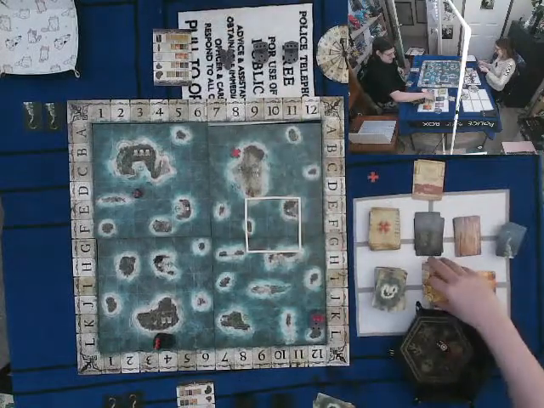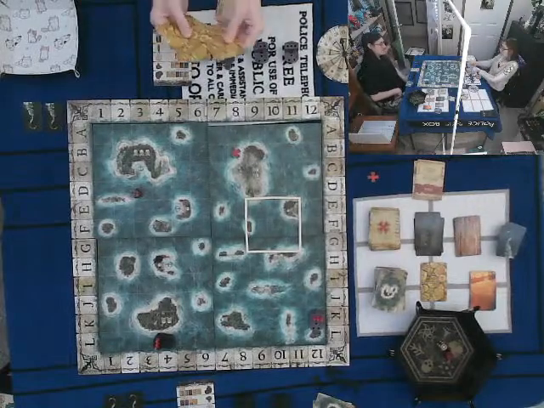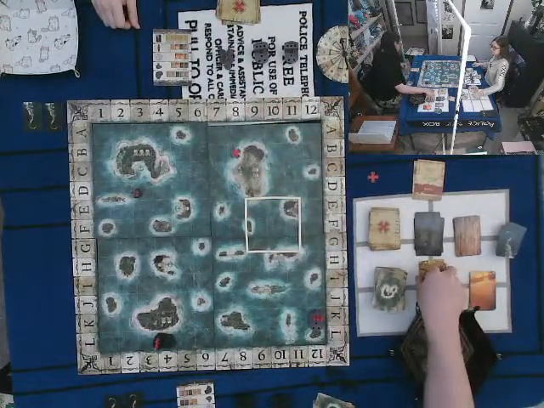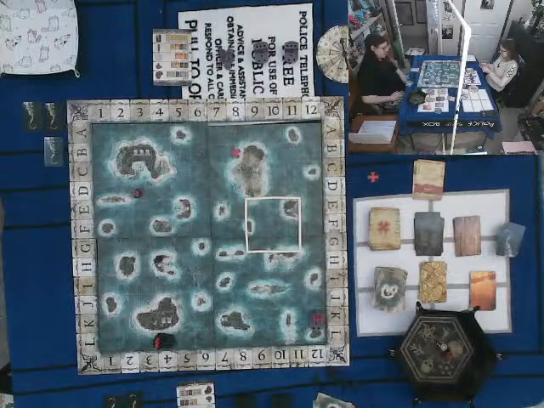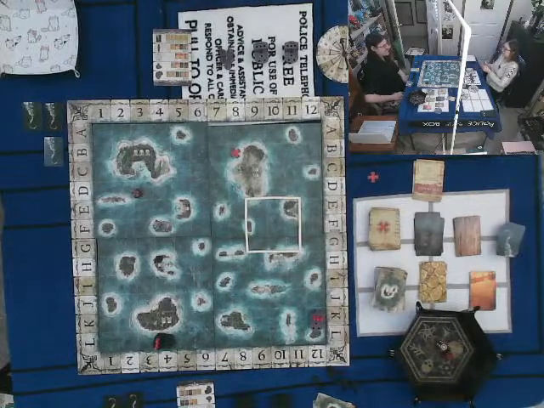And I will now get a... I will spend 5 gold to buy me a plunder point. In the game, this is called burying your gold. What it's called. Yeah, there you go. I got. Oh, wrong card. And I add the Kraken to my list.